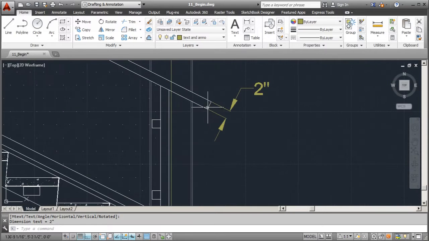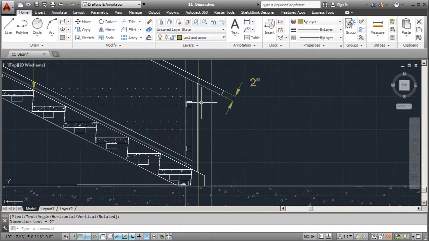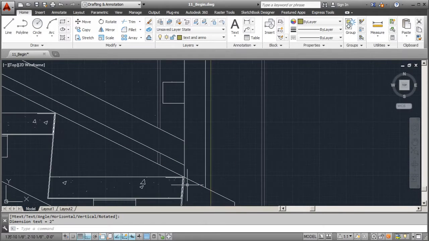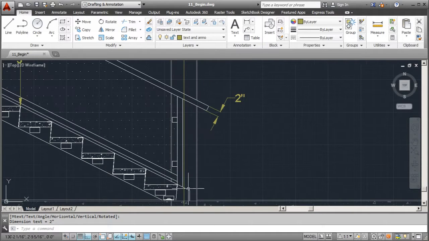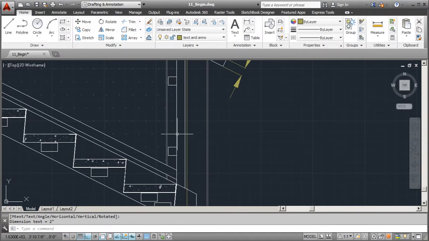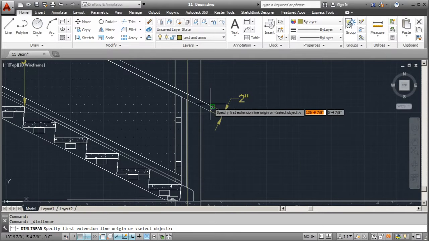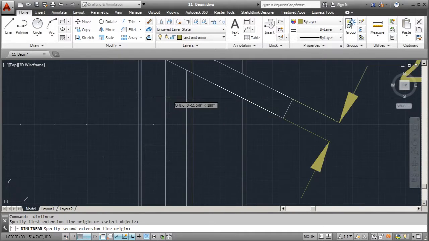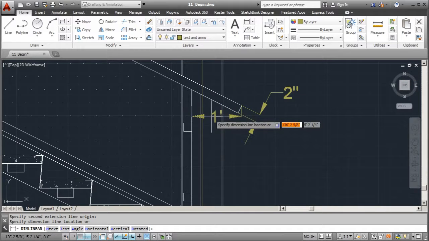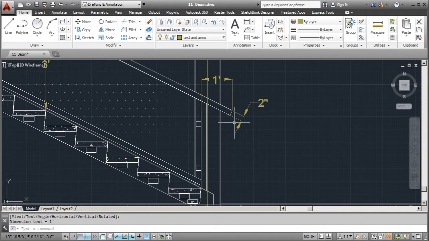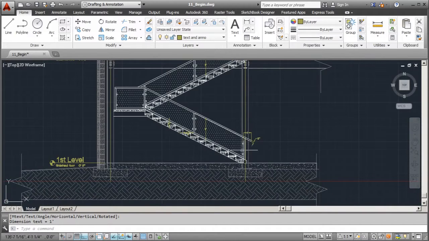But when I'm measuring this one, I need to go from this point all the way to, I believe it's the nose here. So we'll actually line up with this line. So let's grab that dimension. We'll go from this point to this point. Should be a foot, and it is. So that'll show our extension there as well on bottom.